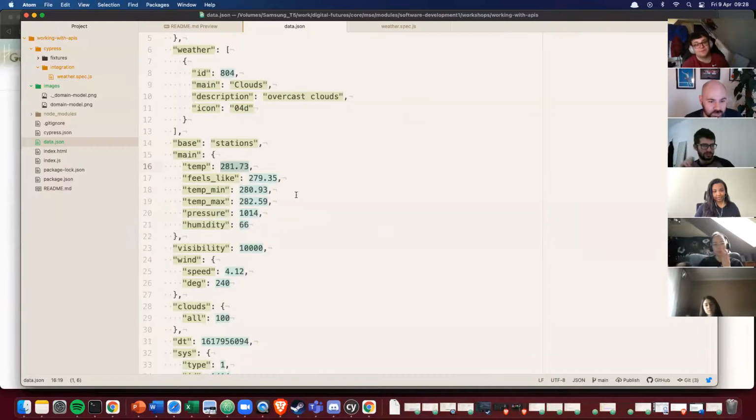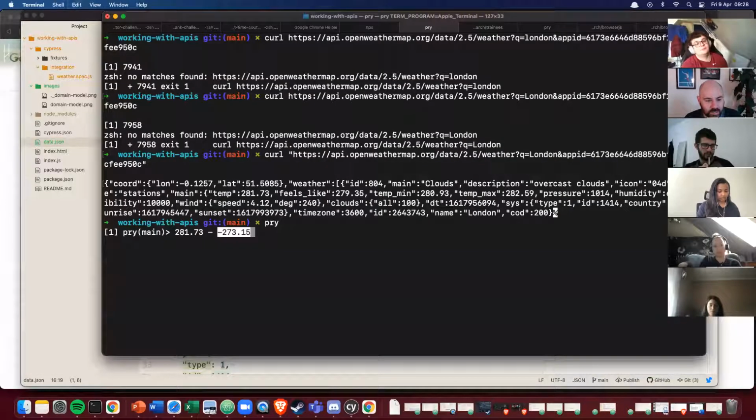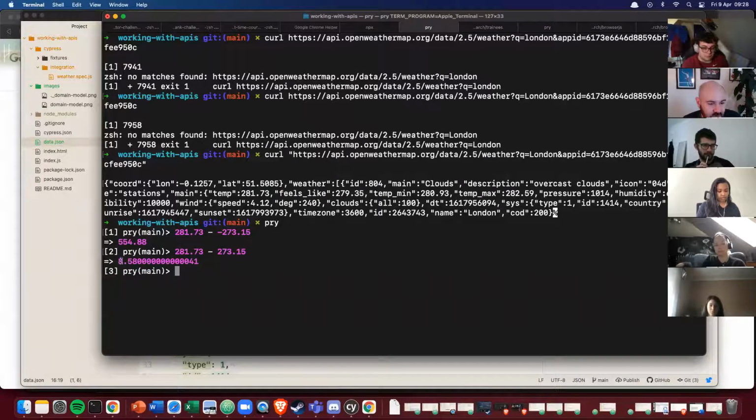So what I want to do is assert that using this temperature data, what is 281.73 minus that? Oh, that's a double negative. That's definitely not a temperature I want. Okay, let's say it's going to be rounded up to 9 degrees.